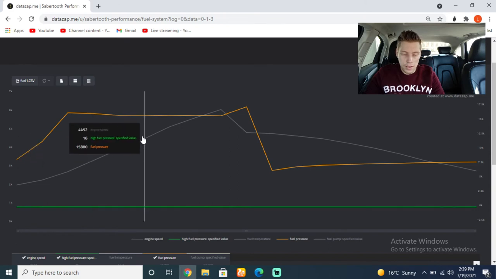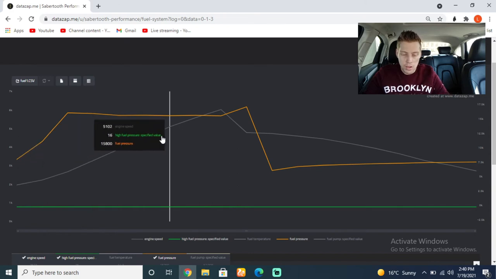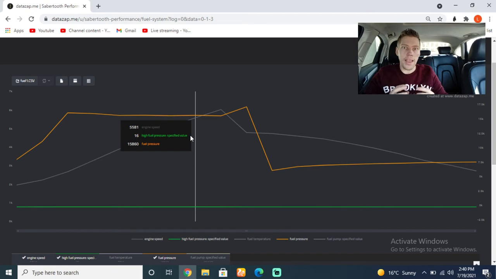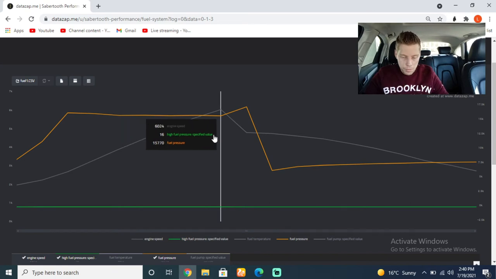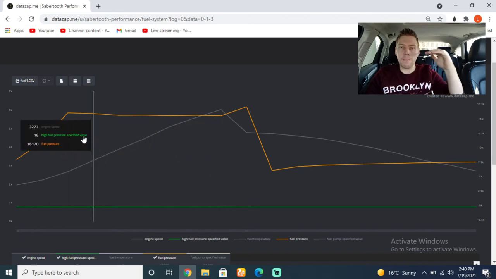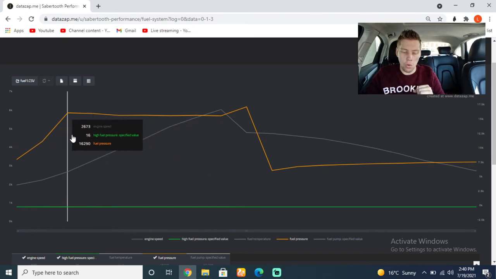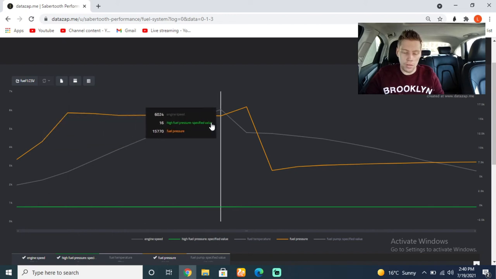16,170. There's a 15,880, which is a little bit less fuel than what we would have wanted, or pressure in that case, but it's not too bad. I mean, it's around that area the entire time. It's actually looking good, I must say. If we do look here, it has a bit of a downtrend. We started off at 16,290, which was a little bit too much fuel, well, too much pressure, sorry, going over here to 15,770. So now we can see the further we push our car, the more it's going on a downtrend.